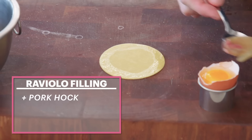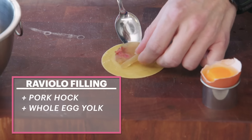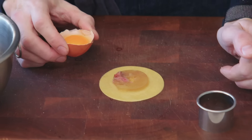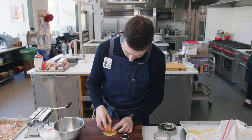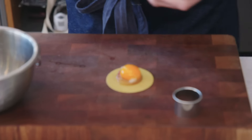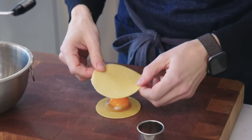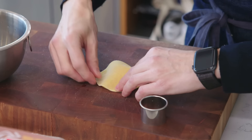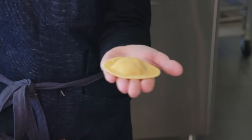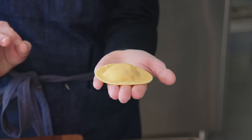In my kind of modern take on carbonara, I felt really clear that I wanted to create a very traditionally based sauce. But I also wanted the inclusion of just straight up egg yolk inside my raviolo itself. It's like suddenly it seems like a real bad idea. Well, it's staying still and that's something. You don't want any errant moisture inside that raviolo because it's going to prevent you from getting a good seal. But that's not terrible. Sometimes not terrible is great.